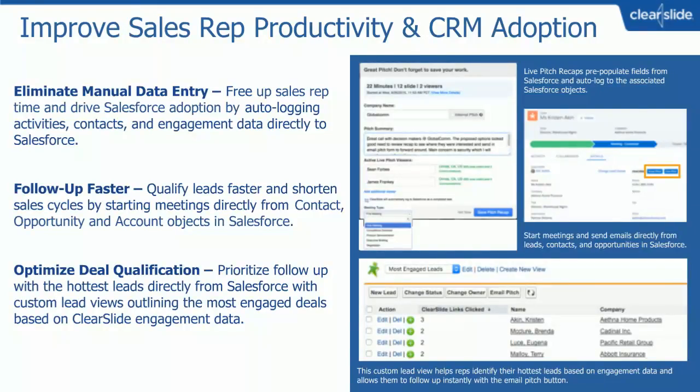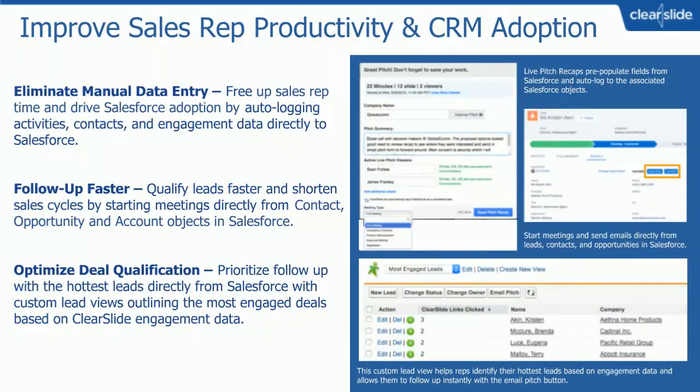Now, drilling into how exactly ClearSlide working with, for example, Salesforce benefits the sales reps. There's really three main benefits that our integration helps with. So the first is eliminating that proverbial manual data entry. Every sales rep hates entering data. It detracts from their selling time. It's kind of a pain in the butt.